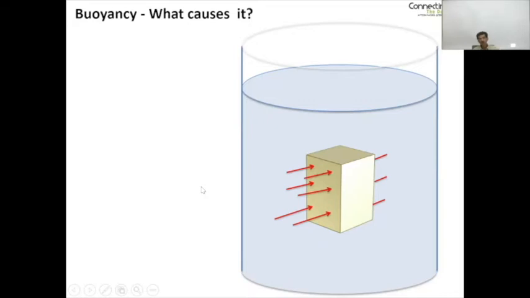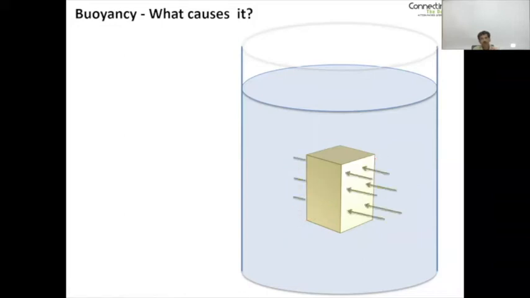Now, let us first consider this pair of sides. There is one side here and another side on the opposite surface. These two sides experience an equal and opposite force and therefore can be said to be cancelled. Similarly, these two sides also experience equal and opposite forces and can be said to be cancelled.